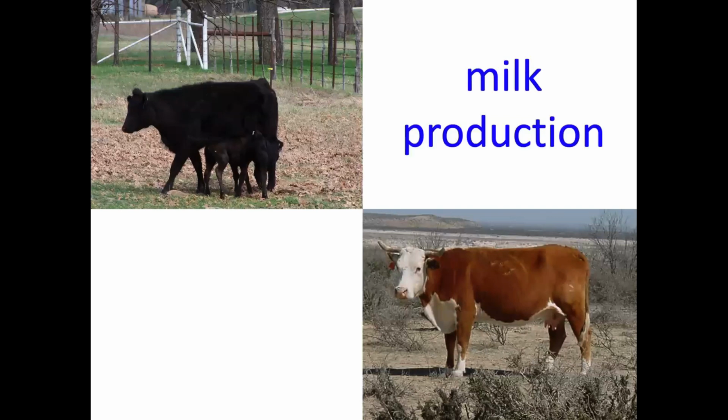Another thing we think about is milk production, which is going to change depending on what kind of environment we're in. If we're in a low rainfall environment, we're not going to want as much milk production, because we can get heifers and cows that produce so much milk in that environment that they just don't have a very good chance of breeding back. So what ends up happening is they raise a bigger calf every other year, versus that cow that's a little more moderate or lower in her milk production is getting bred back and raising a calf every year.